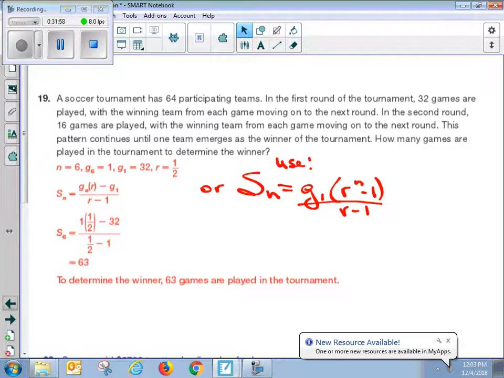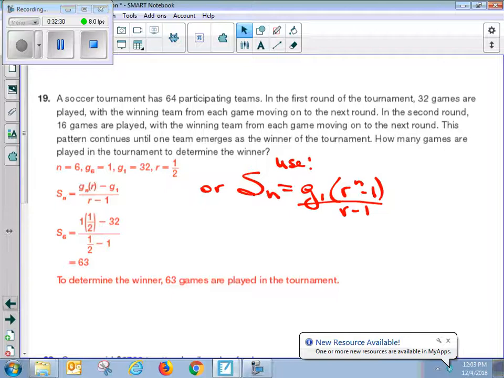Now, if I totally blanked out on the test, this is only 6 values. Couldn't I take 32 plus 16 plus 8 plus 4 plus 2 plus 1 and add it all up? Probably what the person in charge of that committee is doing. That would give me how many refs I need as well. Okay? So keep in mind it does the same thing. If there's only 6 values, that's not cheating, or you can call it legal cheating, because it's still giving you the sum, it's just not using a formula.